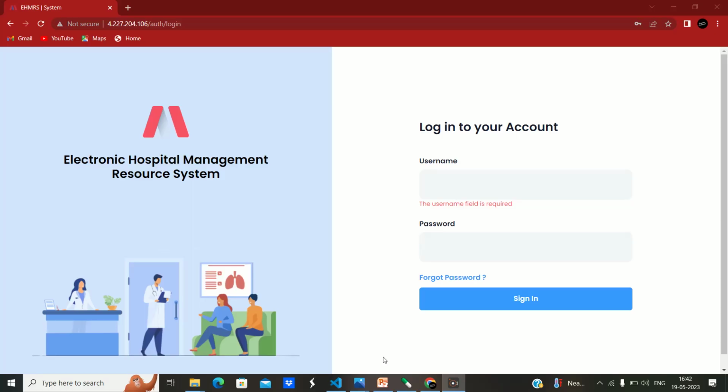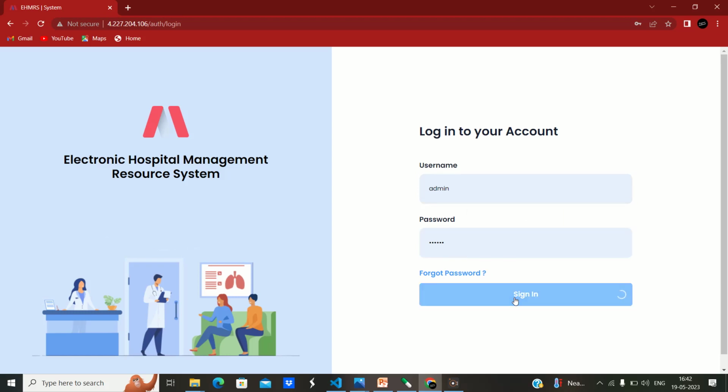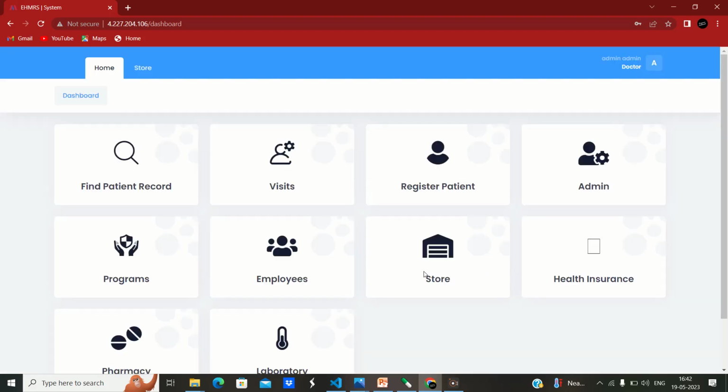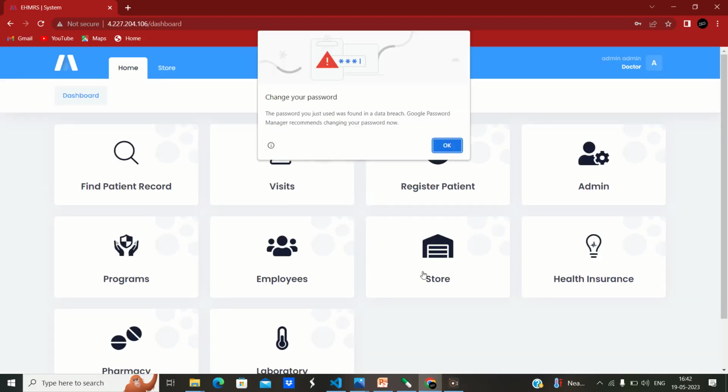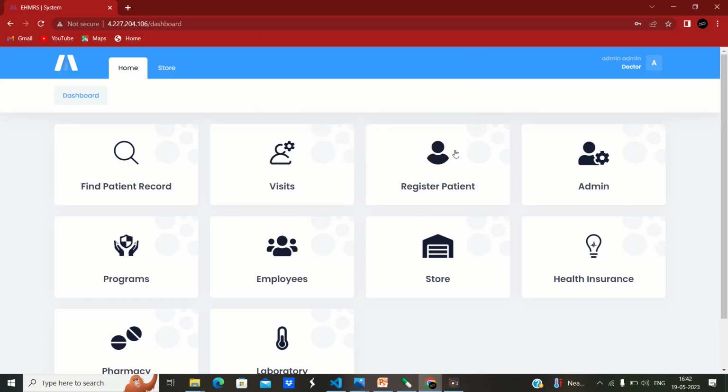This is the website of our project. This is a login page where we'll give username and password. These are the features of our website. Register patient.